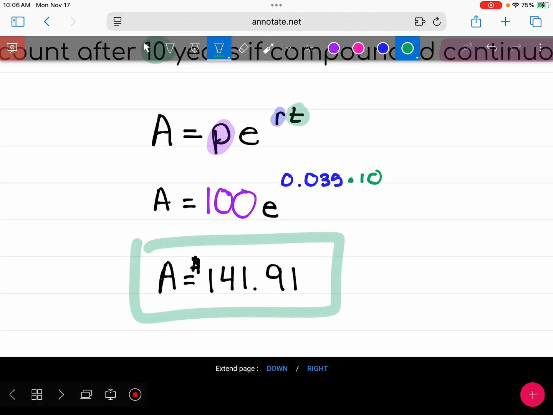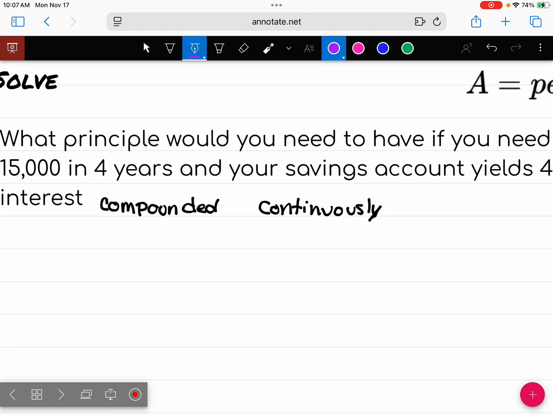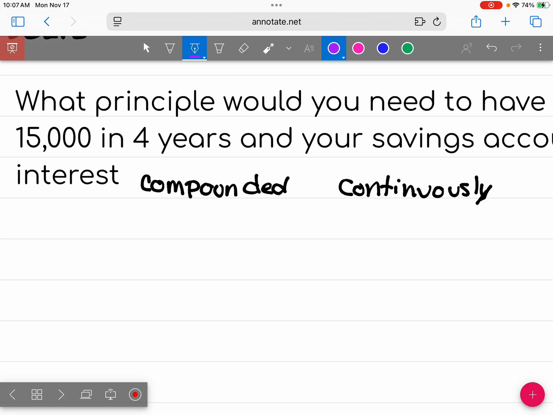Ta-da. The next one is giving us slightly different information, but it's using the same equation. So this one, we are doing what principal would you need if you wanted to have $15,000 in 4 years? So you know you want to buy the new smart truck that they're releasing in 4 years. My husband does this all the time with the dream cars. He makes a list and he's like, I would love to have this car. If we did this, I would need this much in savings right now.